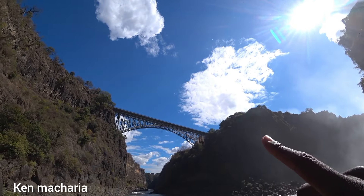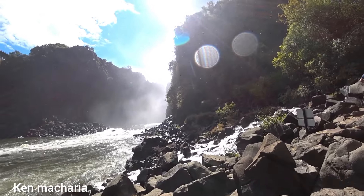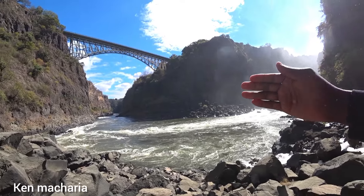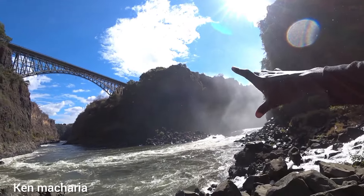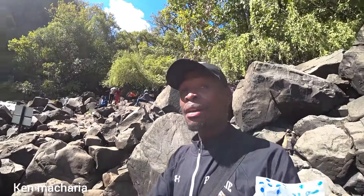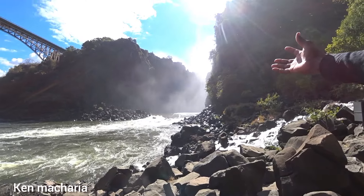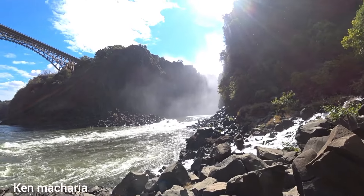I was there today where even the trailers and the train pass — imagine, at that bridge you see right there. The Victoria Falls is on the other side, and that is the viewpoint from Zimbabwe. This place feels like there are snakes; you can see so many reptiles walking around. Now this is what they call the boiling pot, and here is the river Zambezi.